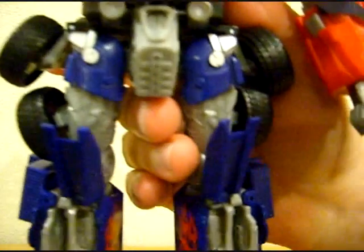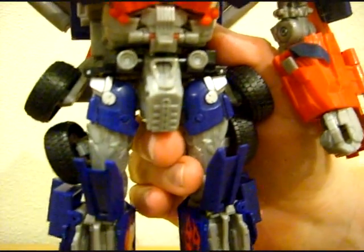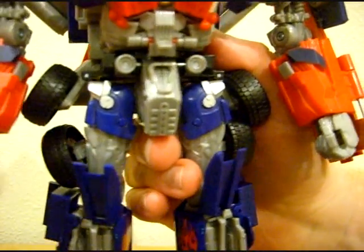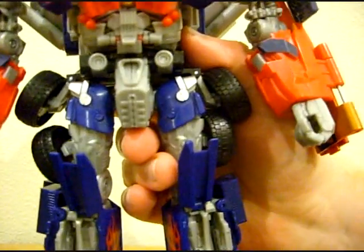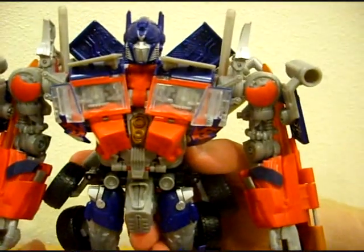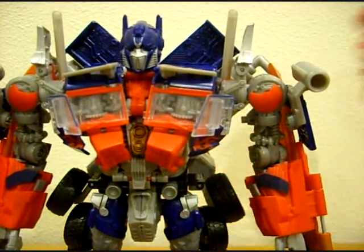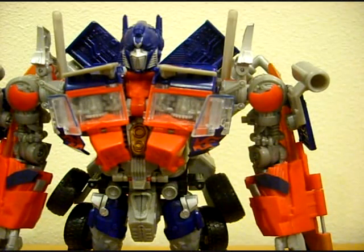That is just a quirky little detail that is completely unnecessary, and yet it adds a level of character to the toy that you can't really recreate with something like Mech Alive or something like that. Well, maybe you could, with the upper arms.